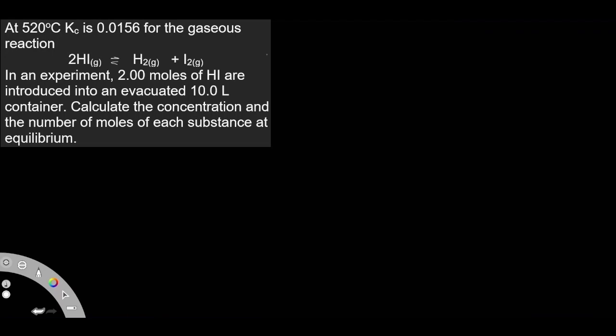Okay, we have to use our concentrations with n over V. For our moles, we got 2 for our HI. Let's write it out, divided by 10 liters. This gives us 0.2 moles per liter, and this, of course, is for the HI. Now we don't know anything else because our products are going to start off at 0.